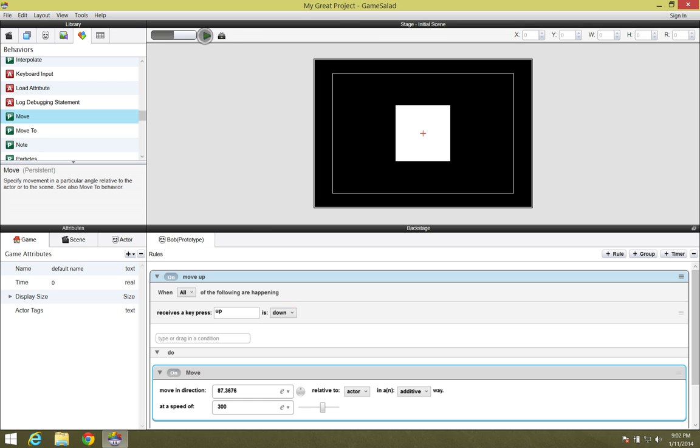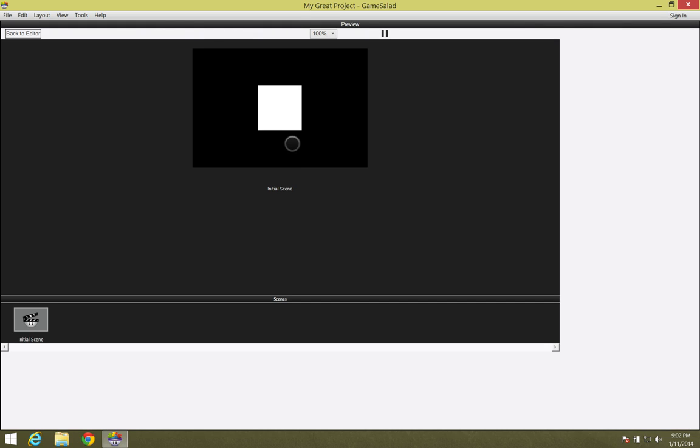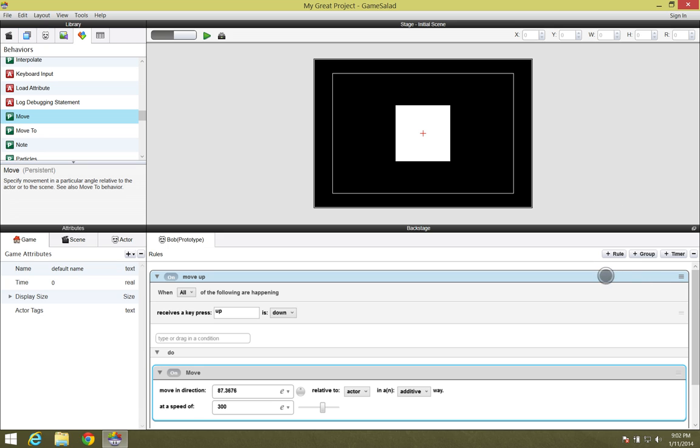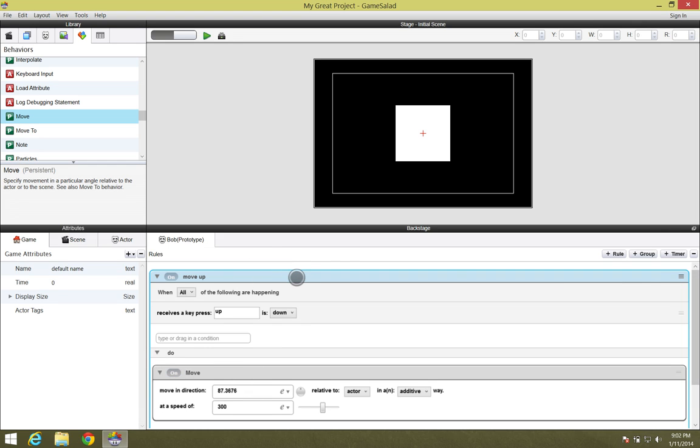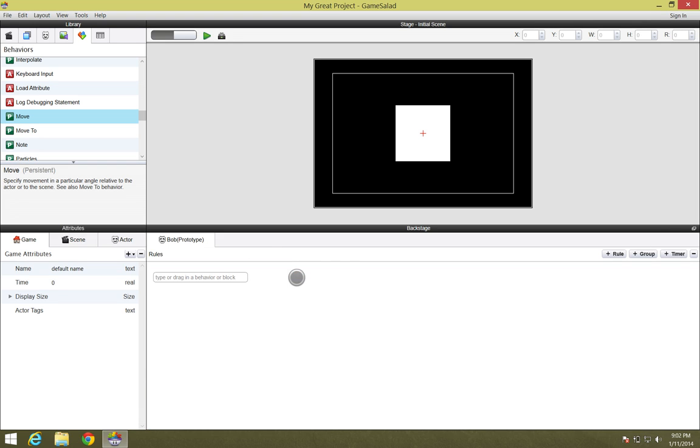Okay, let's just preview this. So you notice Bob doesn't move by default. Like before, Bob just moved right away. But Bob actually won't move now until I push the up arrow, which I'll do now. And you can see he moves off the screen. Let's go back to the editor. Okay, so I'm going to click on this entire rule, and let's go ahead and delete that and start over from scratch. We're actually going to do this 4 times to get Bob to move up, down, left, and right. So just follow along and don't worry, it'll all sink in.